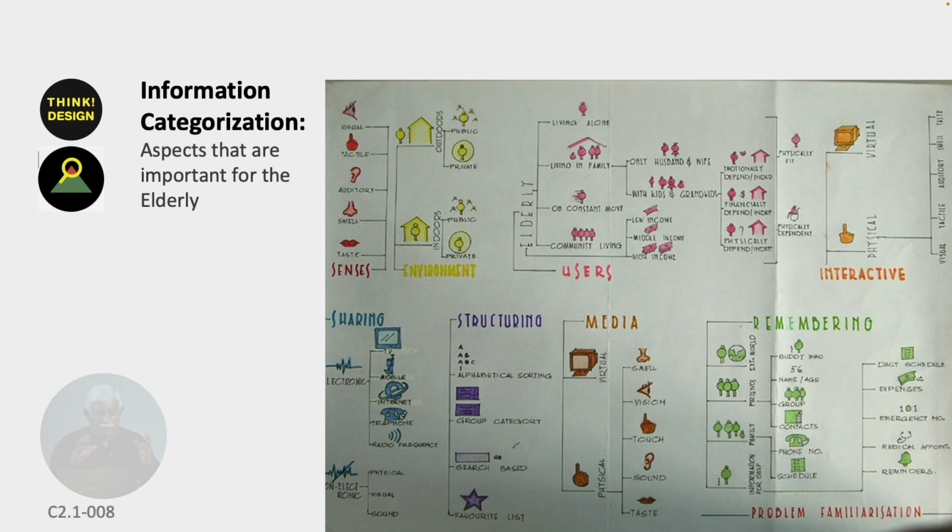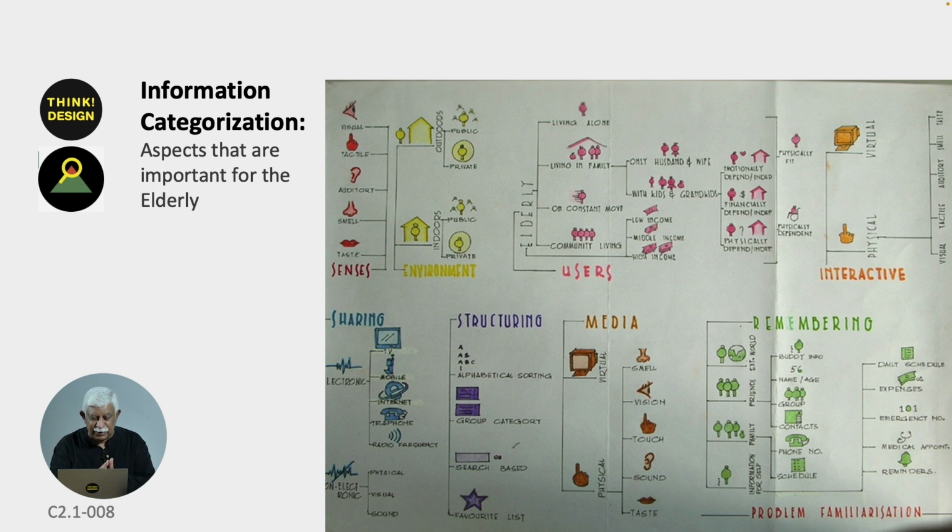First, they brainstormed and did simple mind maps about different situations. They did it on sensories and the environments in which the elderly typically make use of. The users themselves connected with the elderly, that is the relationship mapping of the users. Then looking at things which are called interactive systems. Also the 3 words: what does sharing mean, what does structuring mean. So, that was very, very important.